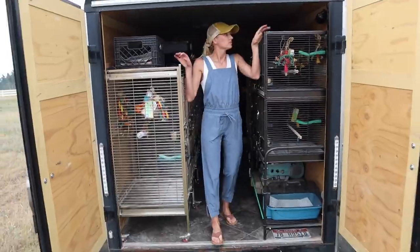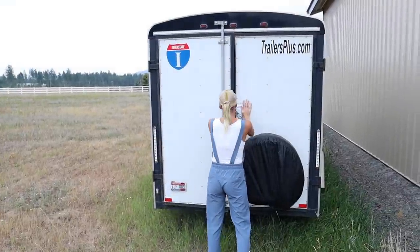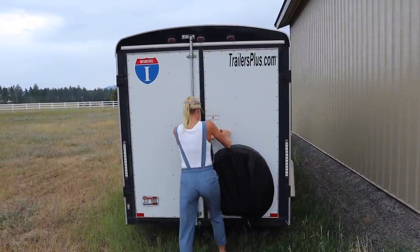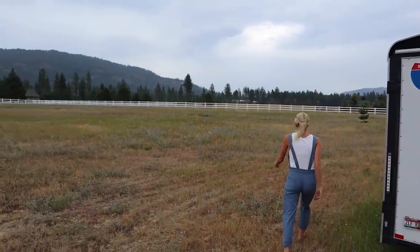I hope you guys love seeing the travel trailer and that I answered almost all your questions. The game changer for me is really having our own generator — that saved us in a lot of places where we couldn't plug into power. Another great thing about the trailer is we never have to worry about whether a place accepts pets, because we're fully equipped to handle our own animals. At spots that do allow pets, we can bring the birds in with their travel carriers. I also bring a big spray bottle and aloe so I can give the birds a bath on the road.